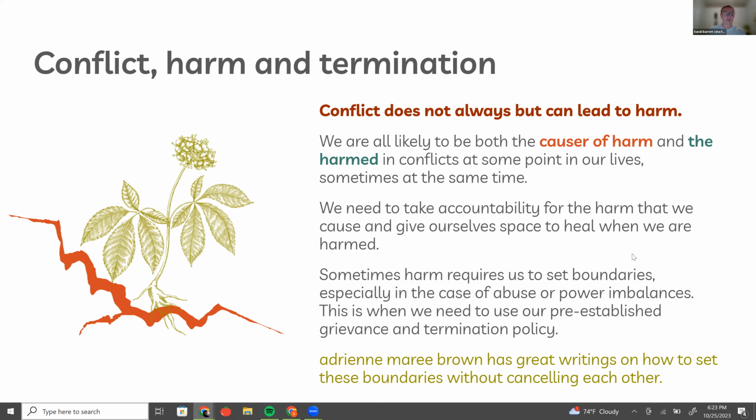If you have a clear procedure, by having that in place, we know that we're not just going to discard people when they harm someone. We're going to work through it together. And so that gets rid of some of that fear of being canceled or being thrown away when you are the person who commits harm in a relationship.